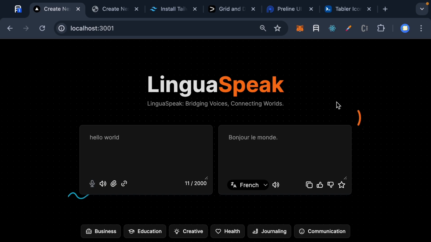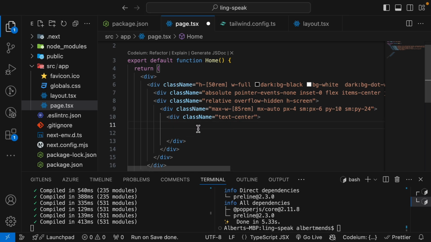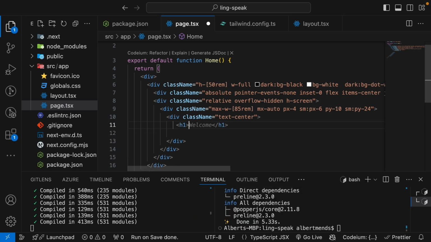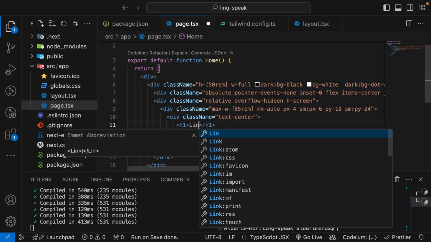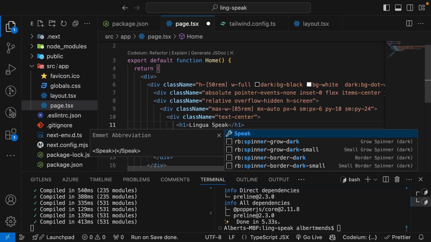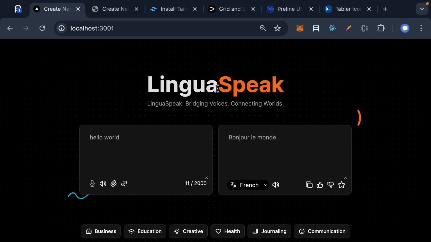So when we get back to the code, we create a header which is going to be h1, and inside the header we will start by creating the first text, which is Lingua, and then we create the second text, which is Speak. Now notice we have two colors for Lingua and Speak.